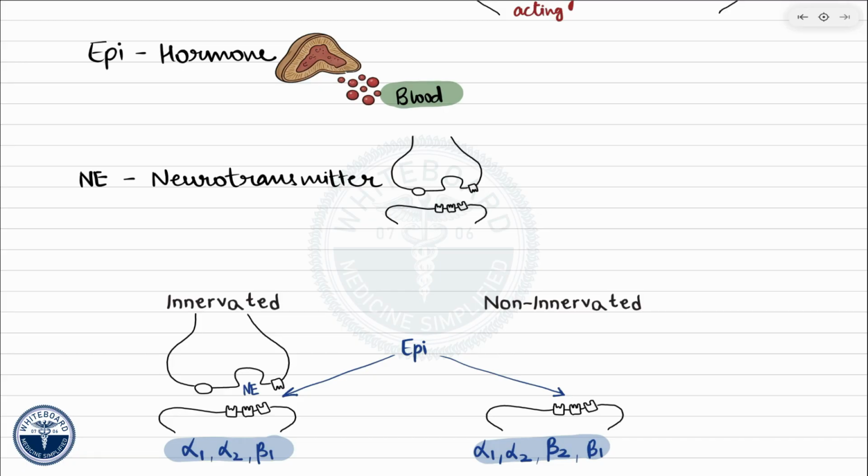Now that we understand which receptors are activated by norepinephrine and epinephrine, we are finally ready to predict their physiological effects. And rather than memorizing a list of actions, we're going to analyze them step by step using cardiovascular tracings. Before we start analyzing the effects of norepinephrine and epinephrine, let's first understand the tracing itself.